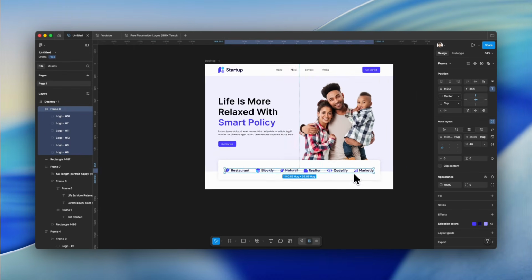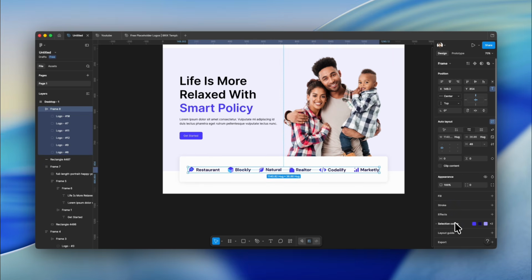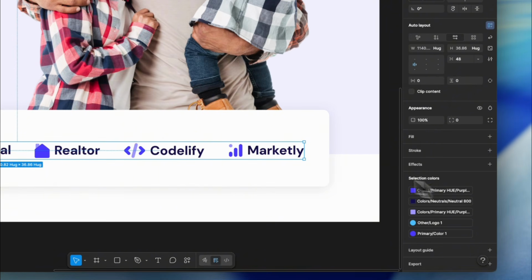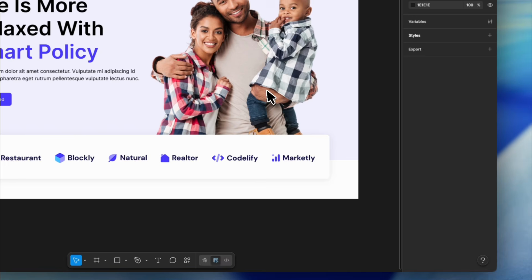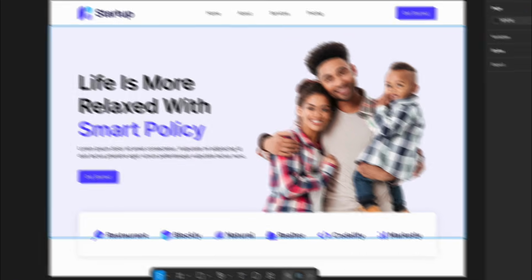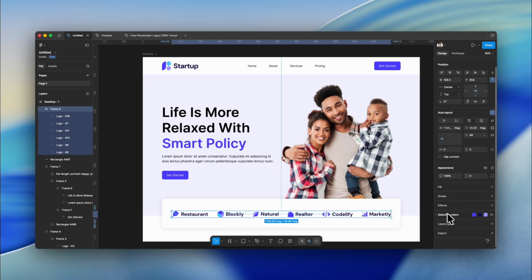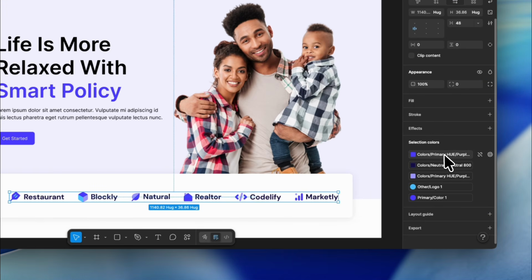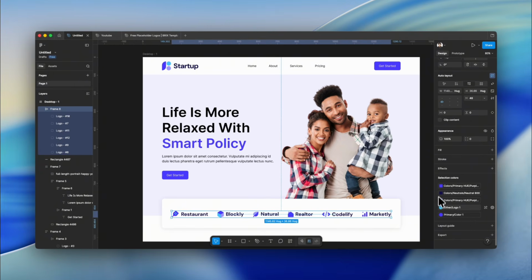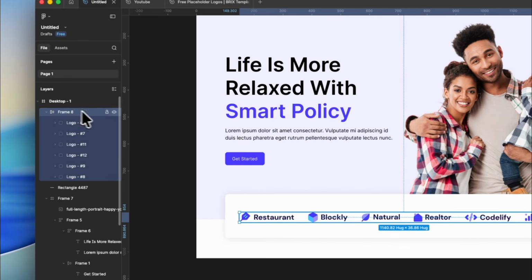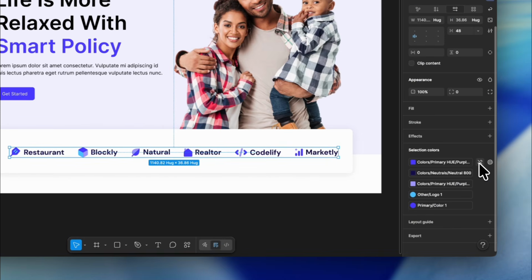Then since these are logos, usually I just change their colors to a lighter gray so that it wouldn't clash too much with the colors in your hero section. So let's do that. Just click the auto layout frame, and then under the properties panel, click the selection colors. You see colors here. These are actually the colors that are inside what you selected. So if I selected this frame here, I'm going to see all the colors inside it.